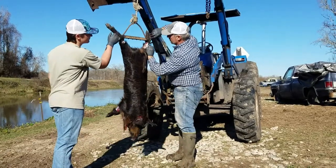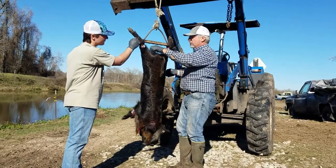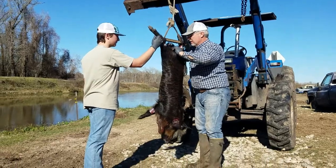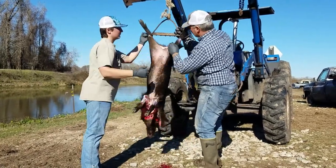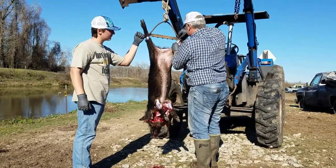So what I'm going to start doing is just literally start working the hide off as if it was a deer. Hide will start just pulling off as soon as I get a little bit of it in my hands.